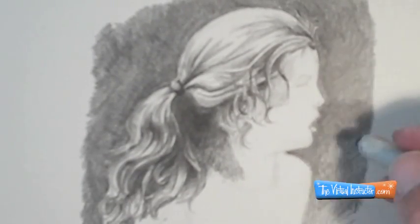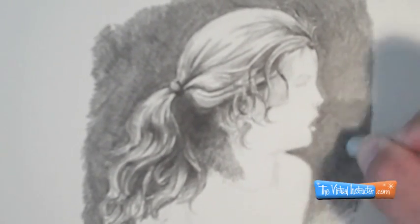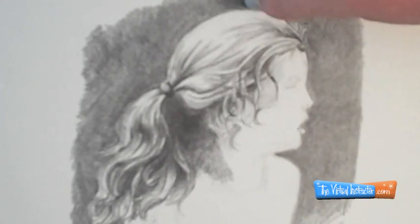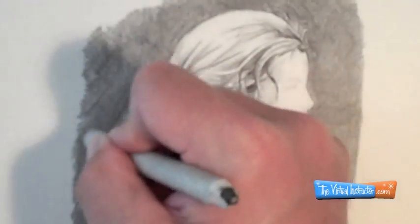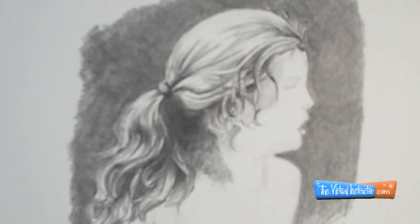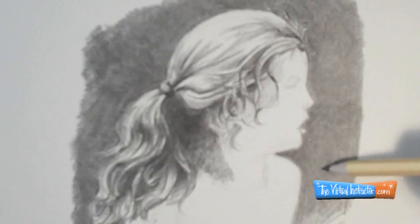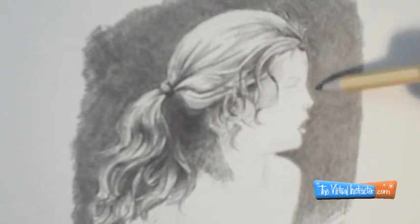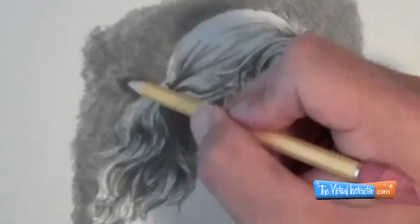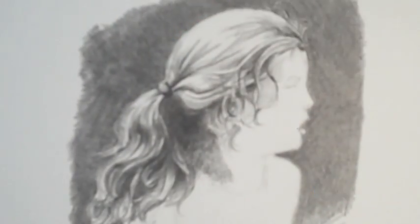Alright, now I'm going to take a blending stomp and just kind of blend that graphite together to get rid of more of those lines, make it a little bit smoother. That again will add some more contrast to the areas where I haven't used a blending stomp. So this time it'll be a textural difference. Then I can go back and make the area a little bit darker if I'd like. And I don't have to worry about my pencil marks as much since I've already blended things with the blending stomp.